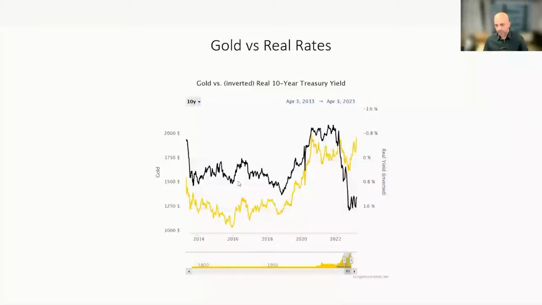One of the real fundamental reasons for gold prices to rise is that it acts as a hedge against inflation, but under certain scenarios. That scenario is when real yields start becoming more negative, or less positive in this case, and finally they may even break into negative territory. As you can see, from 2016 onwards the correlation is pretty tight. When the real yield hit 0% and started increasing to become more positive, that's when gold started to retreat as well. So the basic takeaway is as real rates become less positive and more negative, gold prices increase. Conversely, as real rates move from negative to neutral to more positive territory, gold prices drop.